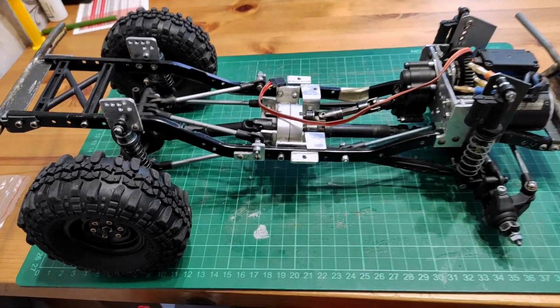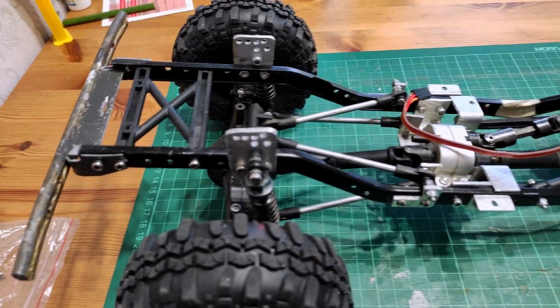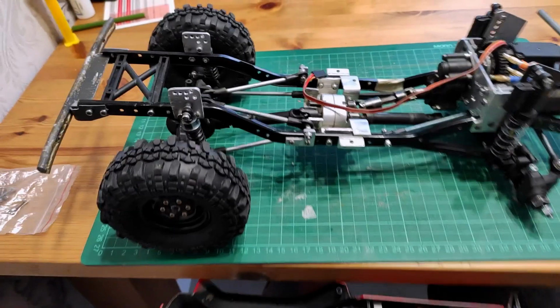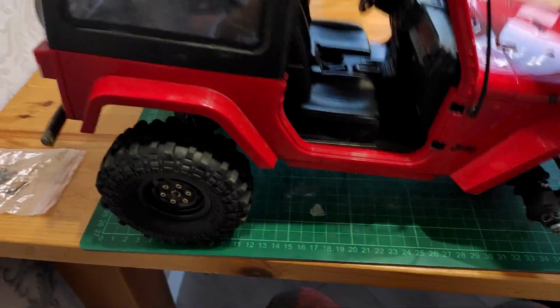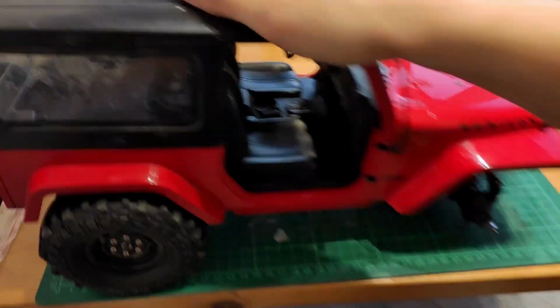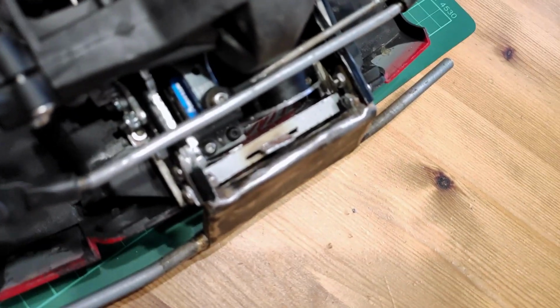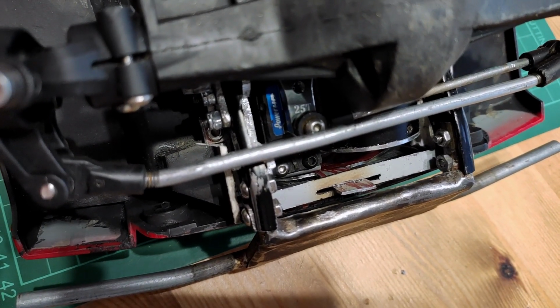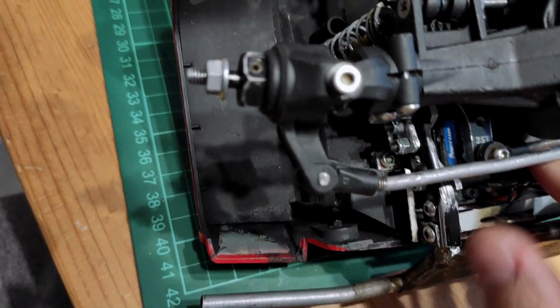Okay, here's our chassis. As you can see at the rear, I mounted the bumper I had. And now I will put the body on and show you the result. I put the body on and show you it upside down. So for the front, I will try to show you a little bit better, but as you can see, it's in place. So just put in the body clip.